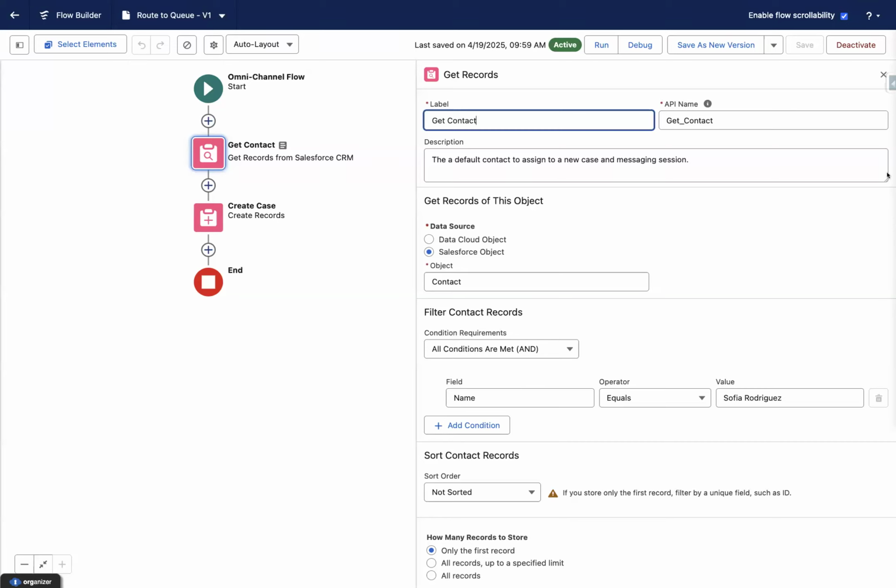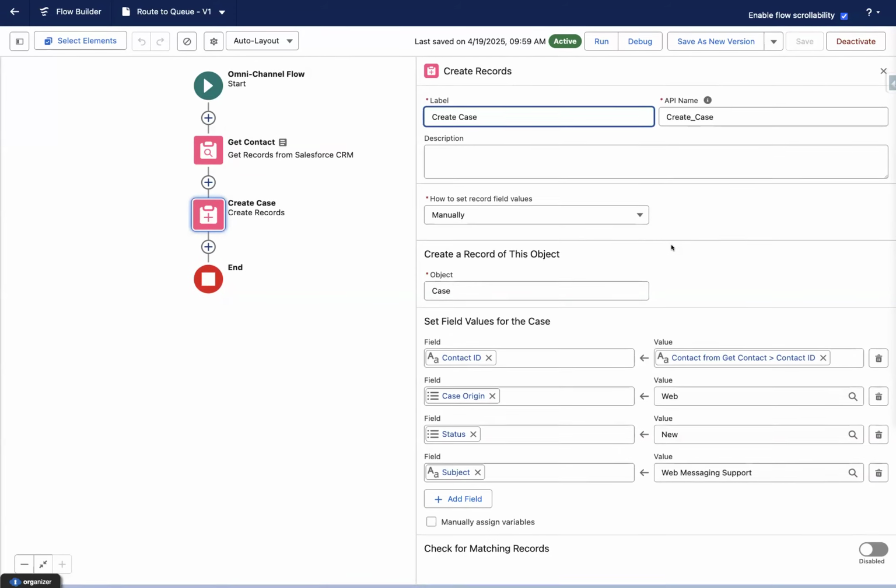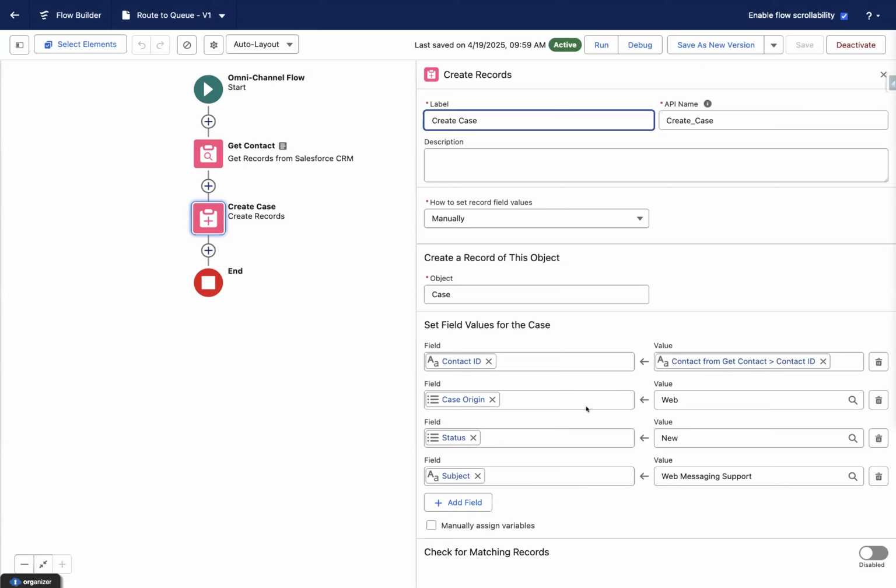Update records, search route. Okay, default case. Let's see, get contact. Okay, and then you're creating a case. Just replace it with this one.